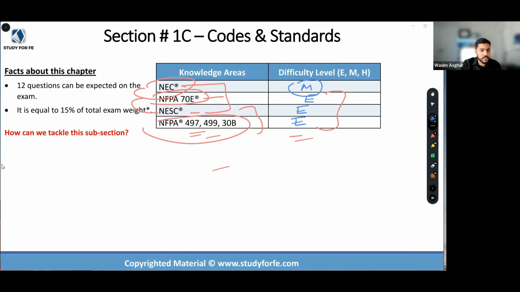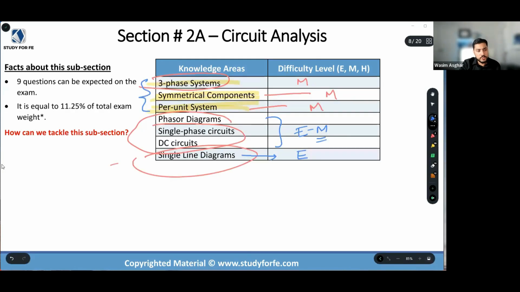So we gave it the due respect, the due attention, both in the on-demand as well as the live training, and the study guide is also loaded with tons of problems. Then moving on to section 2, which is creating the foundation, setting up a launching pad for us to deal with the more advanced concepts. And over here we had symmetrical components, per unit, and some of the stuff from former FE Electrical content as well. So we need to especially pay attention to the stuff that is highlighted in yellow.